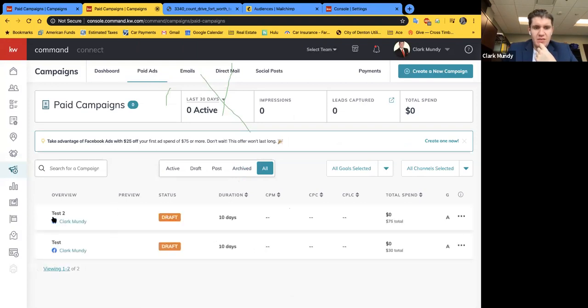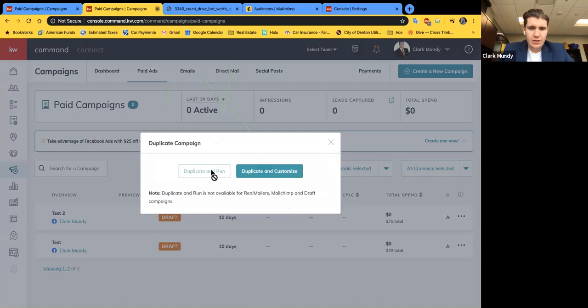Now you can see we've got the Facebook logo right here. It would have an Instagram logo next to it, or a Twitter if they were for either other site as well. And then we can come back in here and edit. You can also duplicate campaigns, which is really cool. Just like our designs, now we have that ability to archive and duplicate. So if one of these worked really well for you and you want to make it again, you can hit duplicate and it'll pop out another one real quick. And you could duplicate and customize.